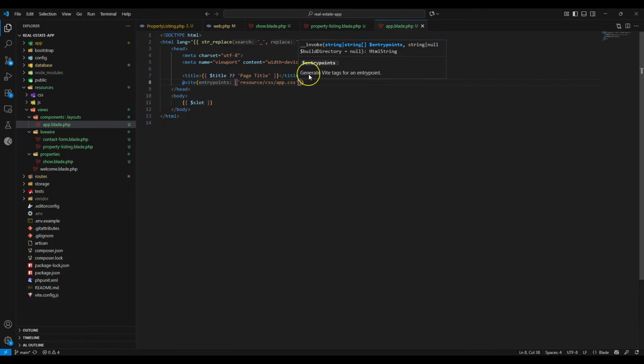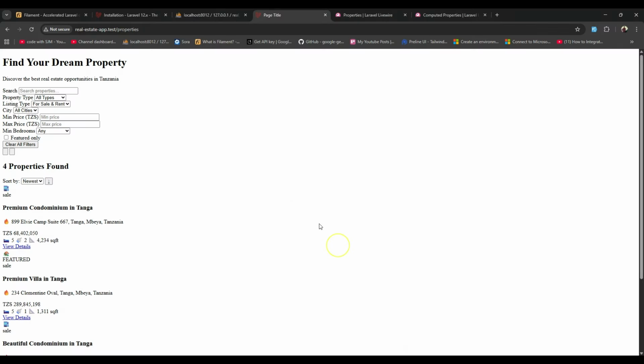Then we also have the JavaScript, which should be in resources, then /app.js. So that should be resources even here. Then after that, let's go back to the page and try to refresh.